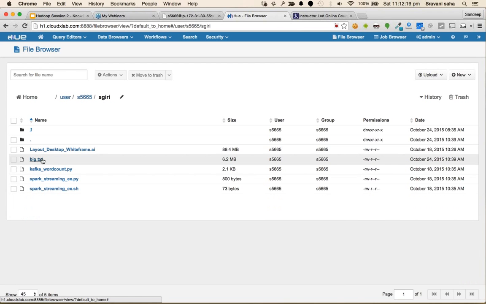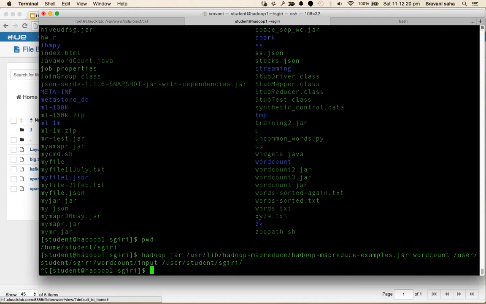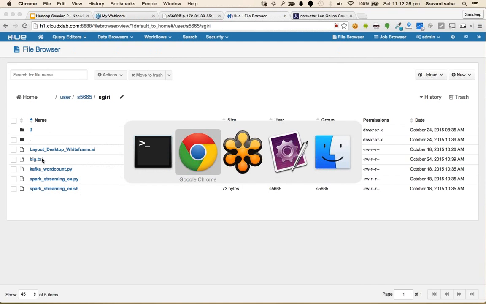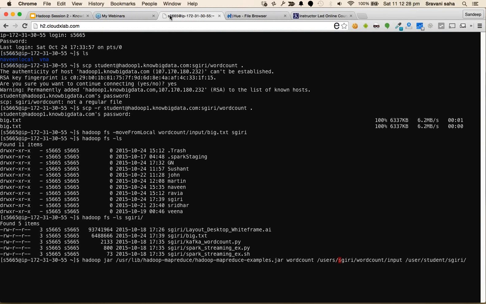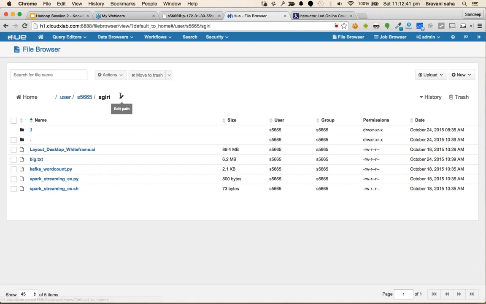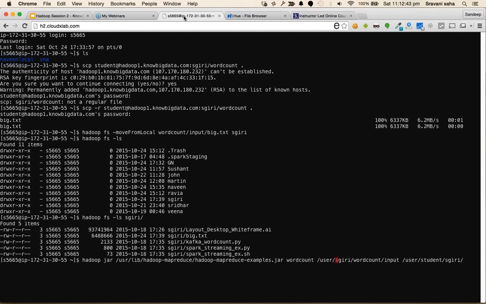All I'm trying to do is churn this file for the word count. So I say user slash, there is some other username, the other username is this one. And I'll say put the data in the output.